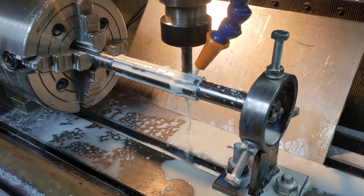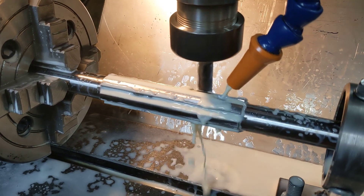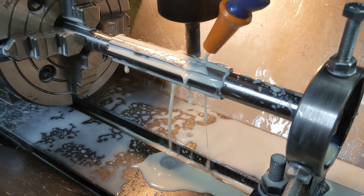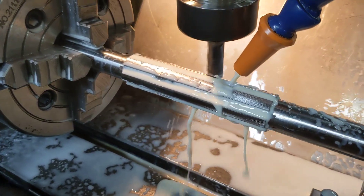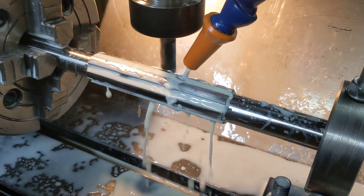Hello and welcome back to the Project Hercules Diaries, where we're in the process of making a very fine adjustment to the finished gear spline. When we put the outside gear on it doesn't quite engage as smoothly as we would like, so we're just taking off a nut to make sure that it's a better fit.